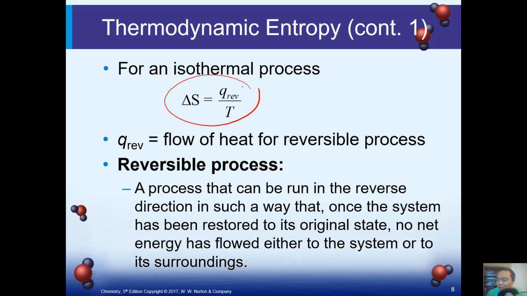So the rev in this subscript for heat refers to reversible process. So what is a reversible process? A reversible process is one that can be run in the forward and the reverse directions in such a way that there is no net change in energy flow in or out of the system. In other words, everything in this system goes back to its original state, that is, the way it was before the process began. In reality, though, it's really rare to have anything that is completely reversible. However, theoretically, it could be very close. We could find reactions that are very close to a reversible process.